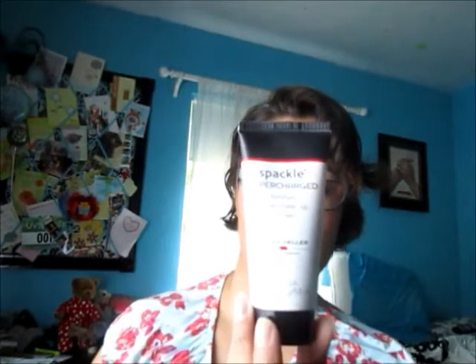The first thing that I still love is the Laura Geller Spackle Supercharged Face Primer. I love this stuff — it works great underneath the next product I'm going to talk about, but overall this primer is amazing. It is a little bit pricey; I think I paid around $30 for this at Ulta, but it's an amazing primer.